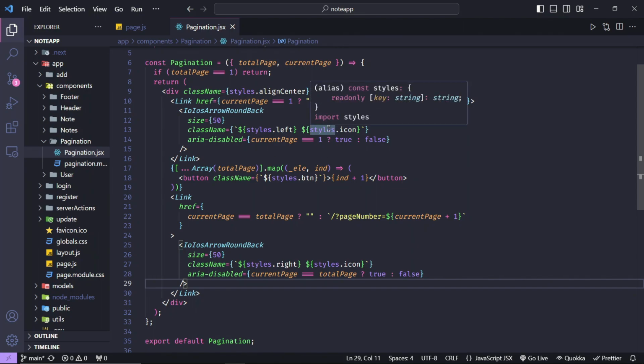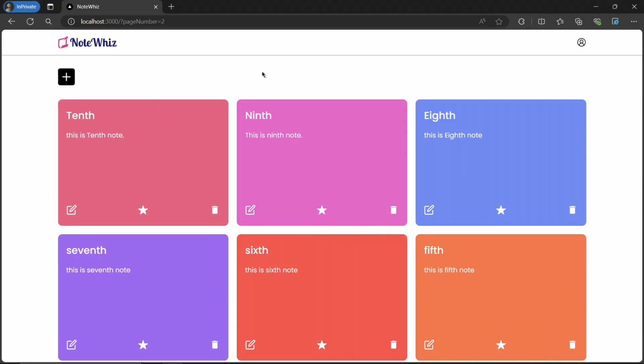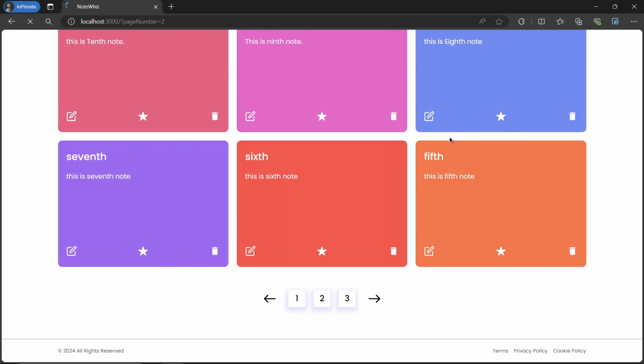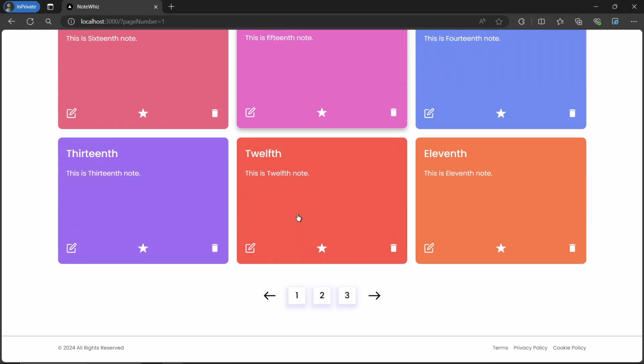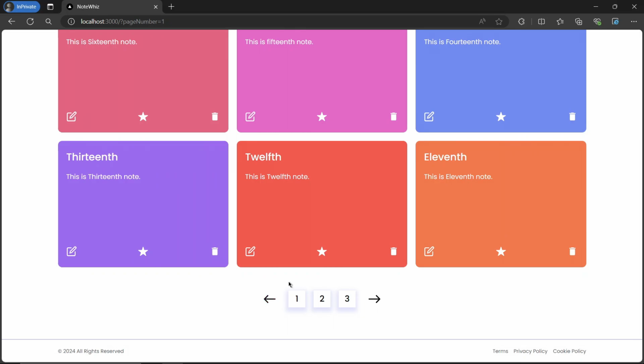Save it. Let's check it in our app. Refresh the page. I'm at page number 2. Let me click here. I'm at page number 1. So this button should be disabled. There is some issue.